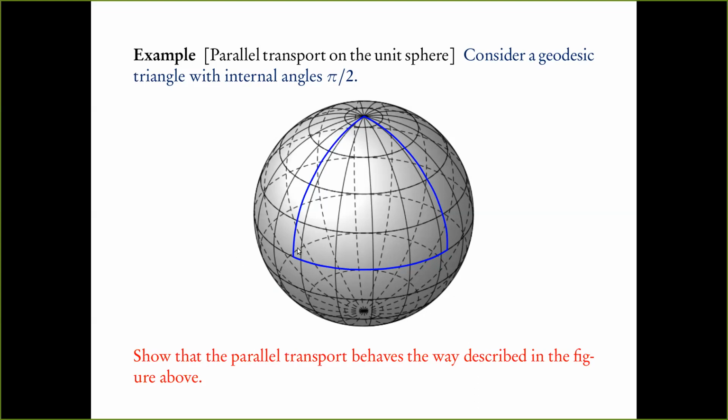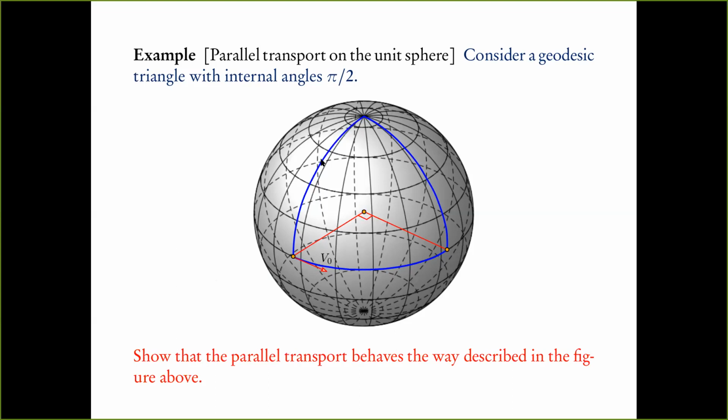The loop is going to be something with angles 90, 90, 90. So for instance, you can take this to be (1,0,0). You move up an angle pi by 2, and then you move up to the north pole, and then you come down. So you can write down an easy parameterization. So let's start with V0. This is the origin, so that subtends an angle 90 here. This is (1,0,0), this is (0,1,0), for example, and this is (0,0,1). So we want to parallel transport this V0 along this blue segment.